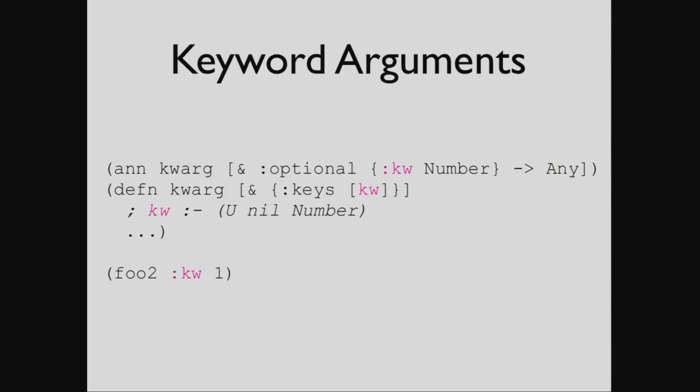So we can encode keyword arguments as well. The syntax for this, on the first line, you just have the mandatory and optional keys for keyword arguments. Very much works like the HMap we saw before. So mandatory means you must provide it. Optional means if you do provide it, it must be the type that you give it, otherwise you must omit it. So you can use all the same syntax we use in Clojure.